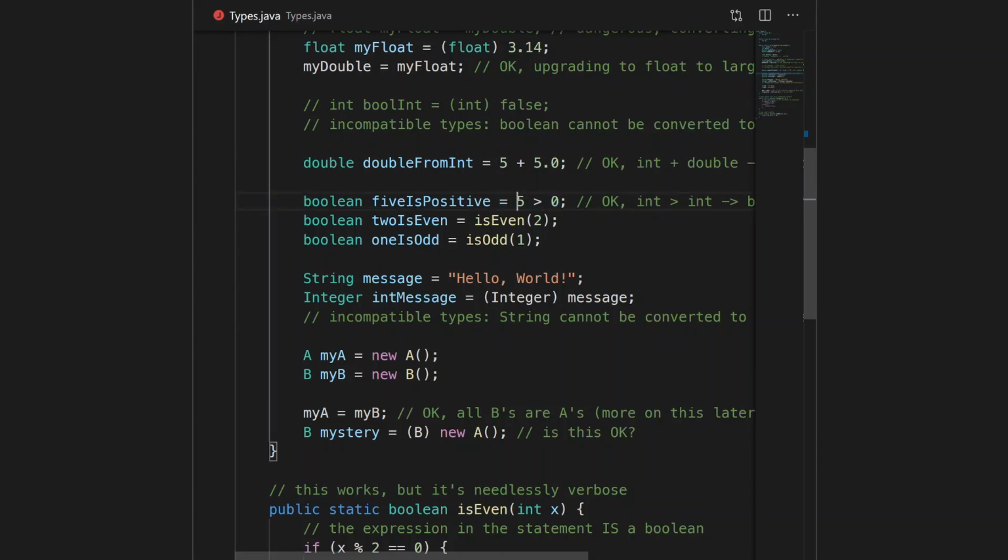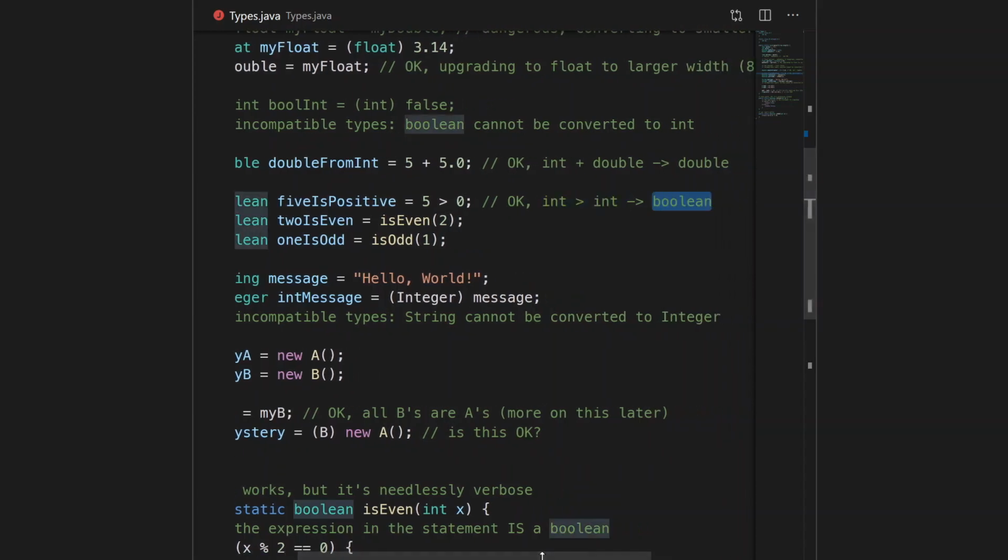The point here is that you can actually take different kinds of types, like numbers, and use operators to essentially convert them into other types. So here I've got a 5 on the left of this greater than sign, and a 0 on the right. And this greater than sign operator is going to give me a Boolean on the way out. So you can kind of think of the operator itself as a function between two integers, those unique types, and returning a type of Boolean.